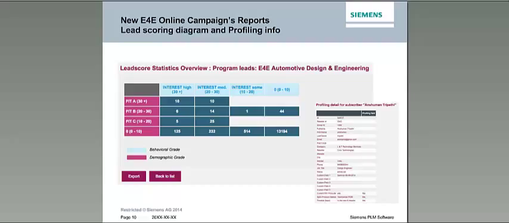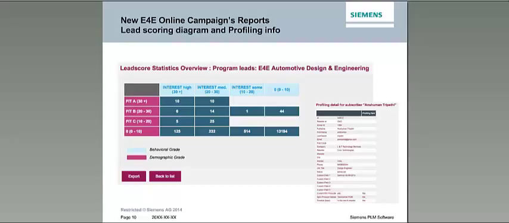That means that we have a score on interest. So if the same person later on is also downloading one of the case studies, it means there is more interest, so the interest rate goes up. At the same time, when somebody downloads a case study and we ask, what is your job? And it is an engineering manager, that means it's interesting for the campaign. And then we have the second grade, which is the fit. Fit means that we talk to the right company, that we talk to the right person, and that there is a serious interest in our product.